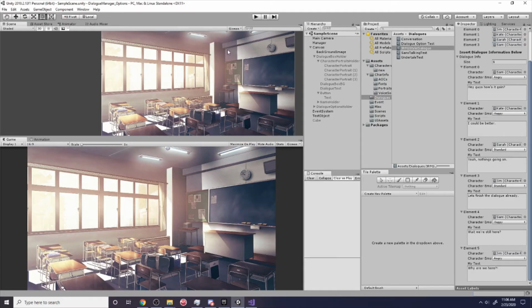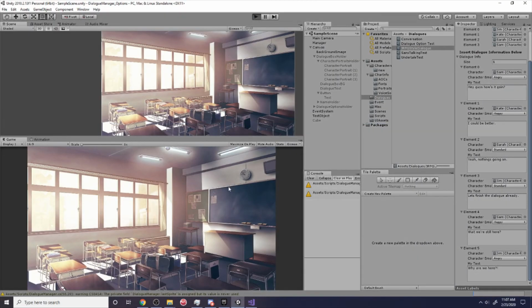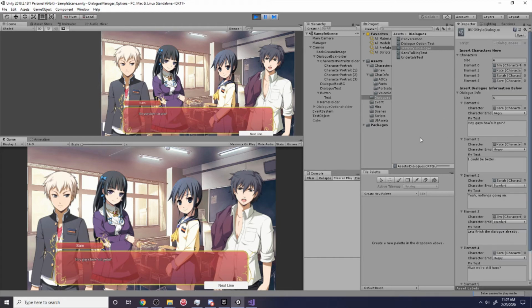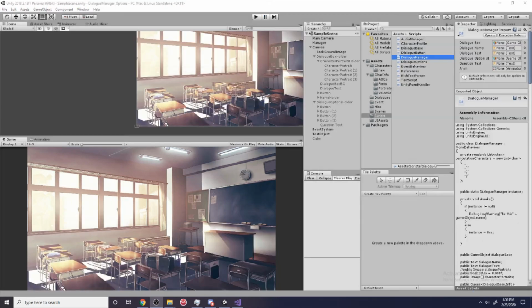And now whenever I initially load up my dialogue, all their emotions are going to be neutral except for the person talking, because I changed it to angry. So when he opens up, he's going to be angry, as you see here. And then as we continue, all the characters are going to do their thing. When I open it again, you see all their emotions go back to being normal.